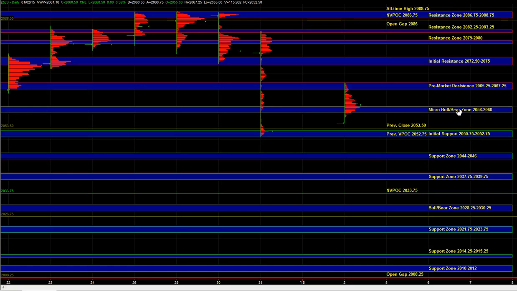So at this point, if we are going to reverse and go back up, then ideally we hold the micro bull bear zone. But if we break it, buyers can still defend the initial support, but we would have to get back above 58 to 60 in order to confirm that the buyers are back in control. So on the downside, if initial support holds and then we go back above 58 to 60, then that could lead to an extended move to the upside, because at that point we will have tested initial support, we will have found buyers there, and the micro bull bear zone would have been held again.